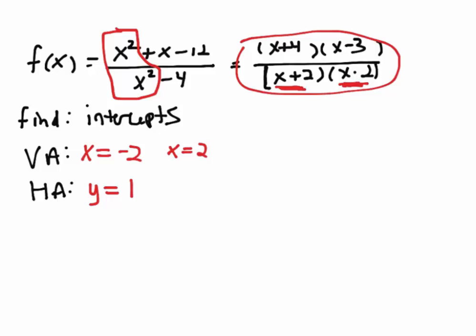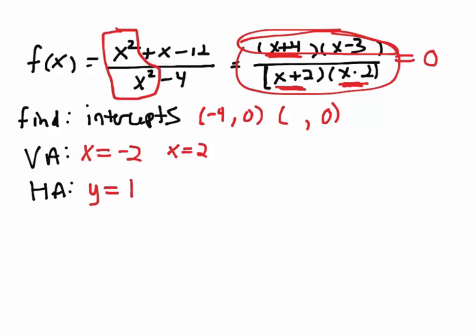Okay, the very last thing you want to do is find the intercepts. x-intercepts you find when y equals 0, and y-intercepts you find when x is 0. So let's start, let's let y be 0. That only happens when my numerator is 0. So if you look at the numerator, this will be 0 when x is negative 4, but you can also get a 0 in the numerator because of this factor at 3. So now you have your two x-intercepts.